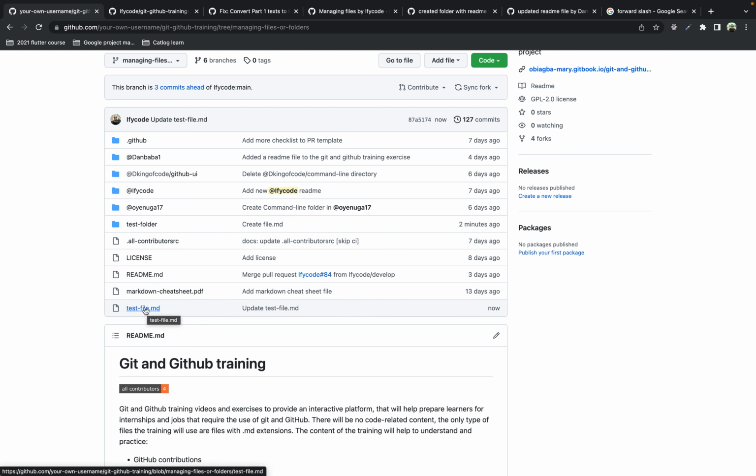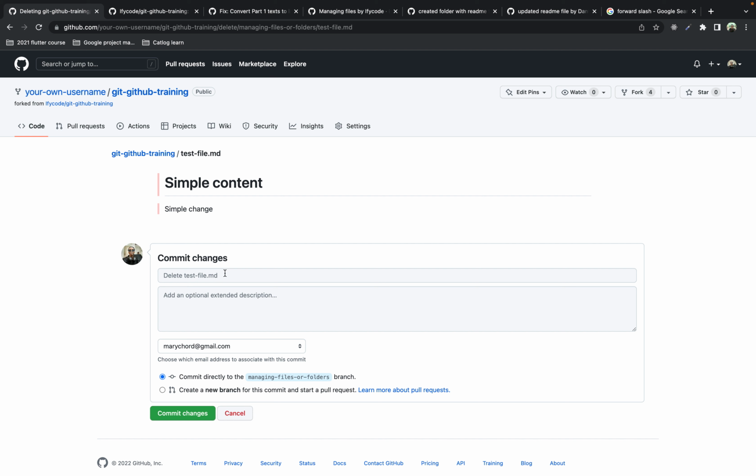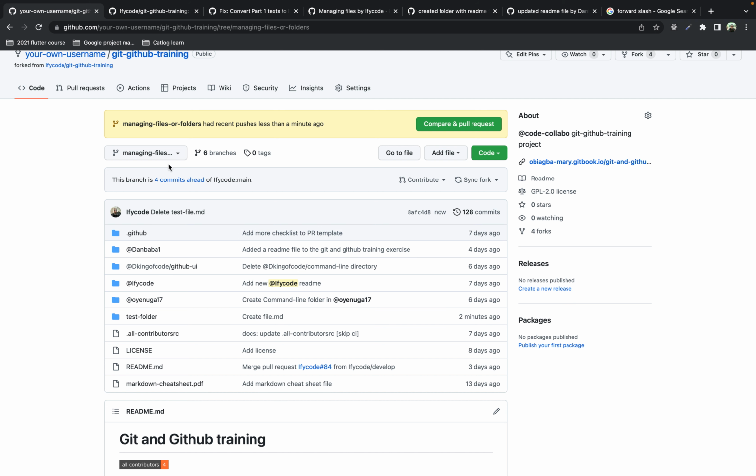You can see it says here delete test file.md. If you want to change the commit message, you can do that. I'm just going to commit my changes straight up. Then you can see that when we are back to the root of the repository inside of the managing files or folders branch, our test file is gone.